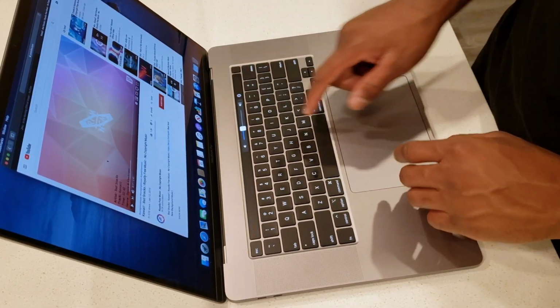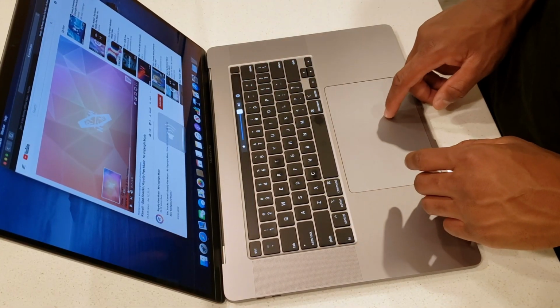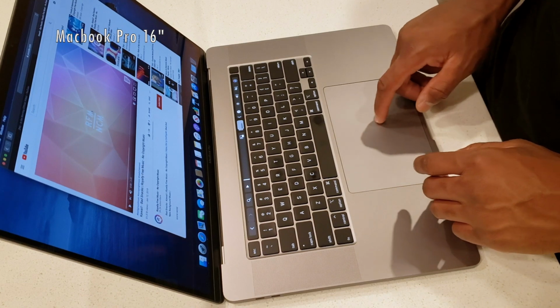The speakers on this are going to be incredible. Let's actually play something. Here is the audio from the MacBook Pro 16-inch.